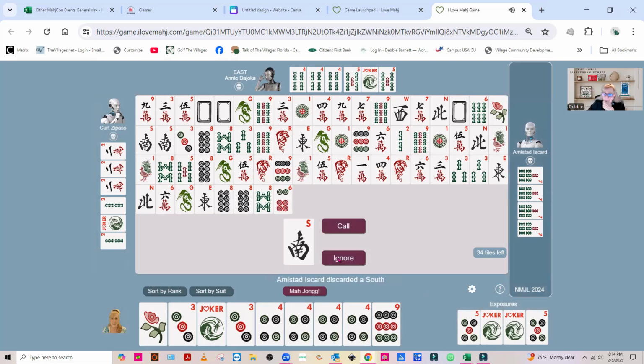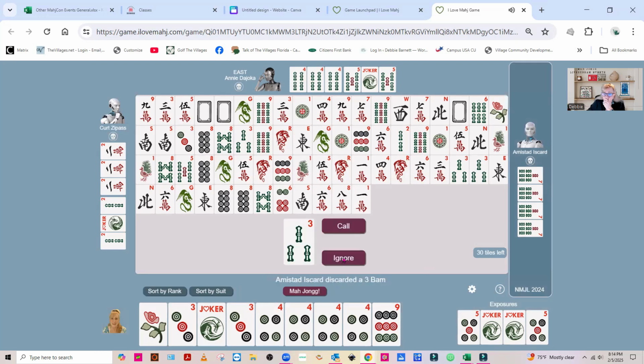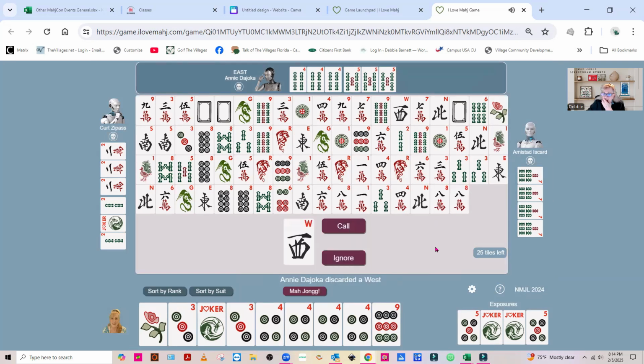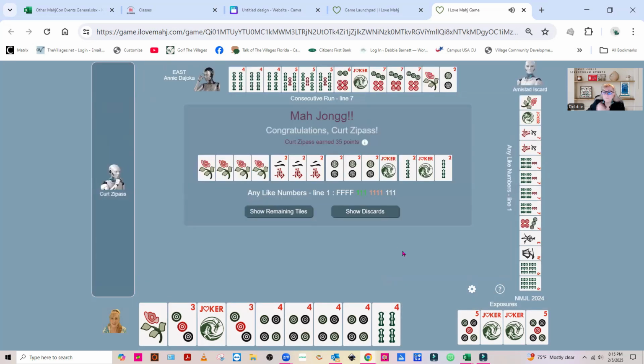6 dots, south, whew. 6 crack, 8 crack, 1 crack, 3 bam, joker swap, 4 crack, north, 8 crack, 8 crack, west, 6 dots. That's pretty safe. I'll do this one first. 9 dots, south, 9 crack, Mah Jongg. He picked it himself. Wow.